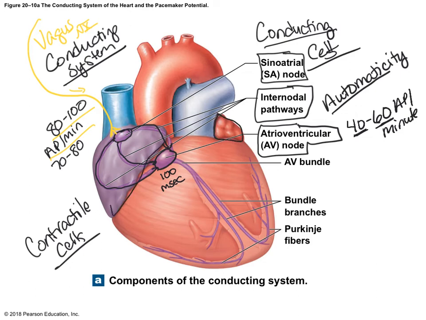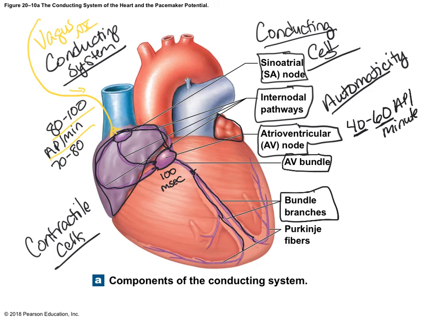Both the right and the left atria, which are receiving those action potentials from the SA node and the internodal pathway, they're going to receive those action potentials and then contract. So the AV node just hangs on to that for 100 milliseconds, and then it will propagate those action potentials down towards the ventricles. So the first pathway going towards the ventricles is called the AV bundle, and then the AV bundle splits into two bundles that we call bundle branches.